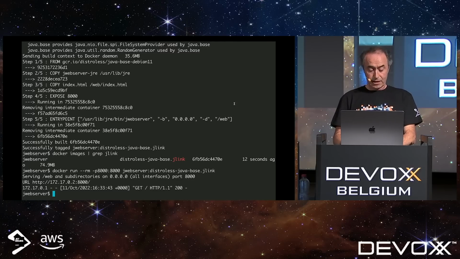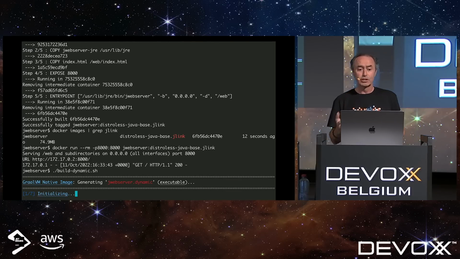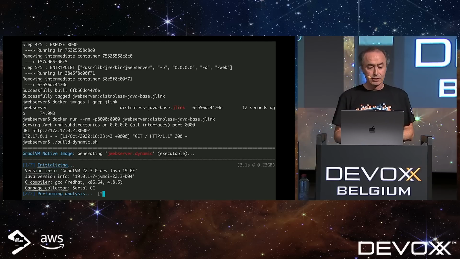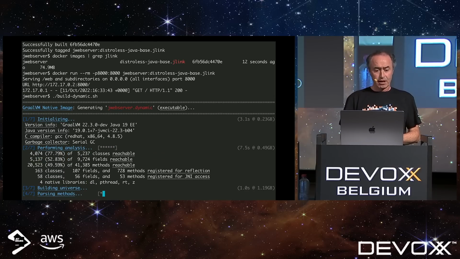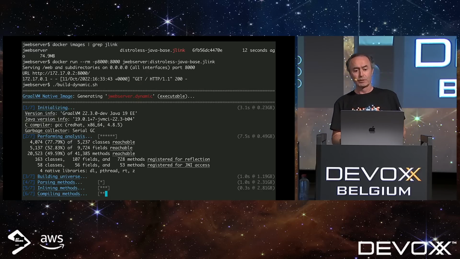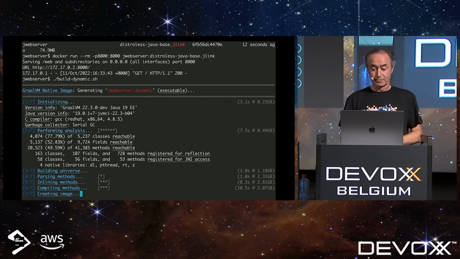So what I'm going to do here is build the dynamic one. This takes a little bit longer. Native image time depends on the size and complexity of what you're feeding it. I fed it Hello World before and it was pretty quick. This has got more classes to look at. There's more going on, although it isn't that much more. In this case, 5,200 classes. It's not too bad. Before we saw about 3,000 classes reachable. This takes about 25 seconds or so. But at the end, we'll get a binary, which we can actually try running on here.